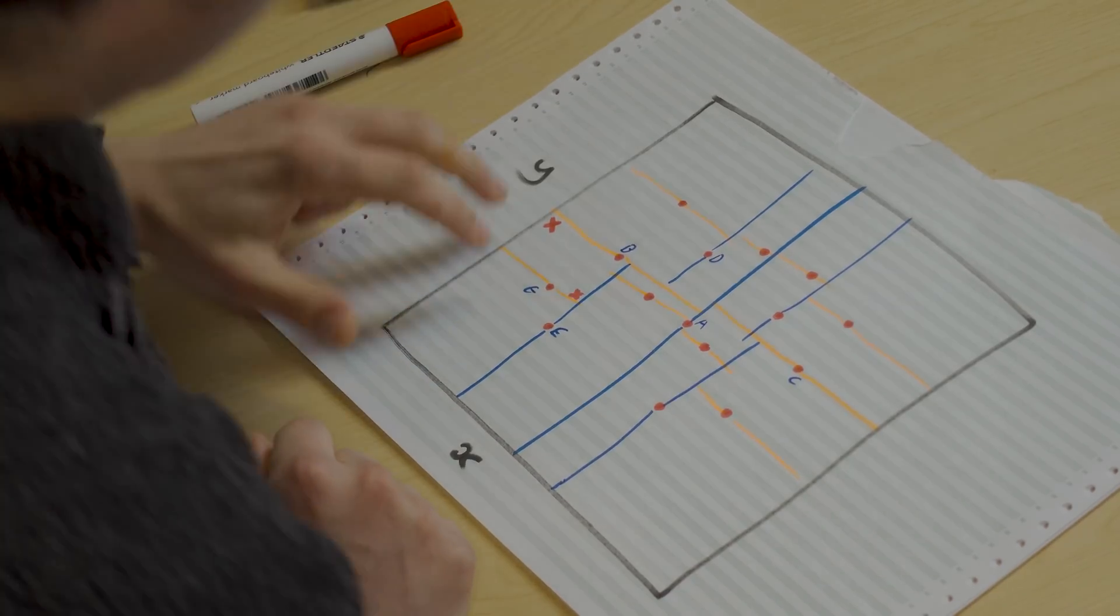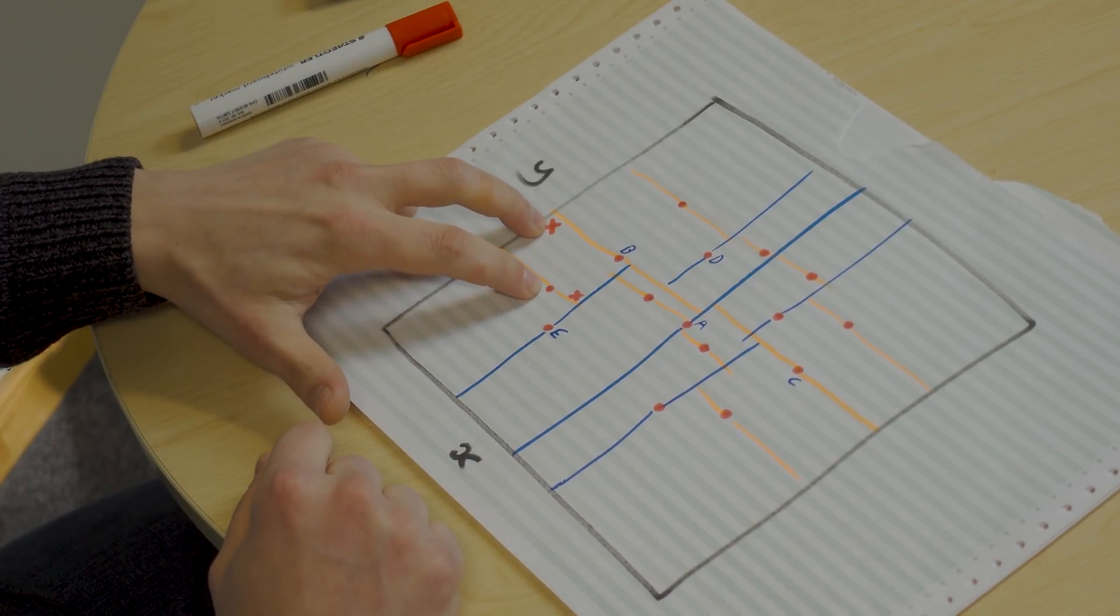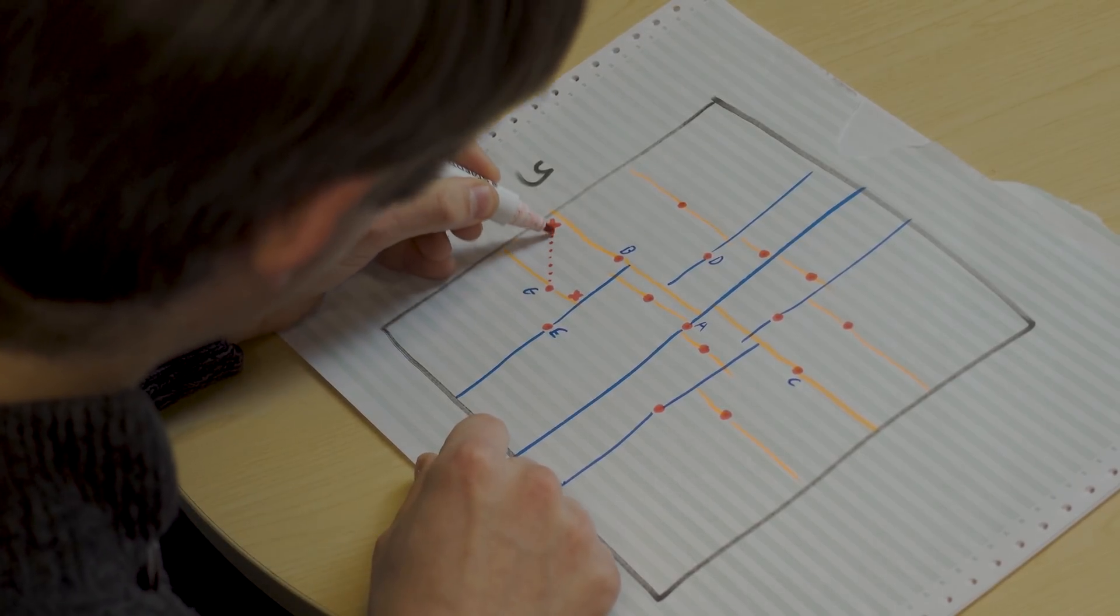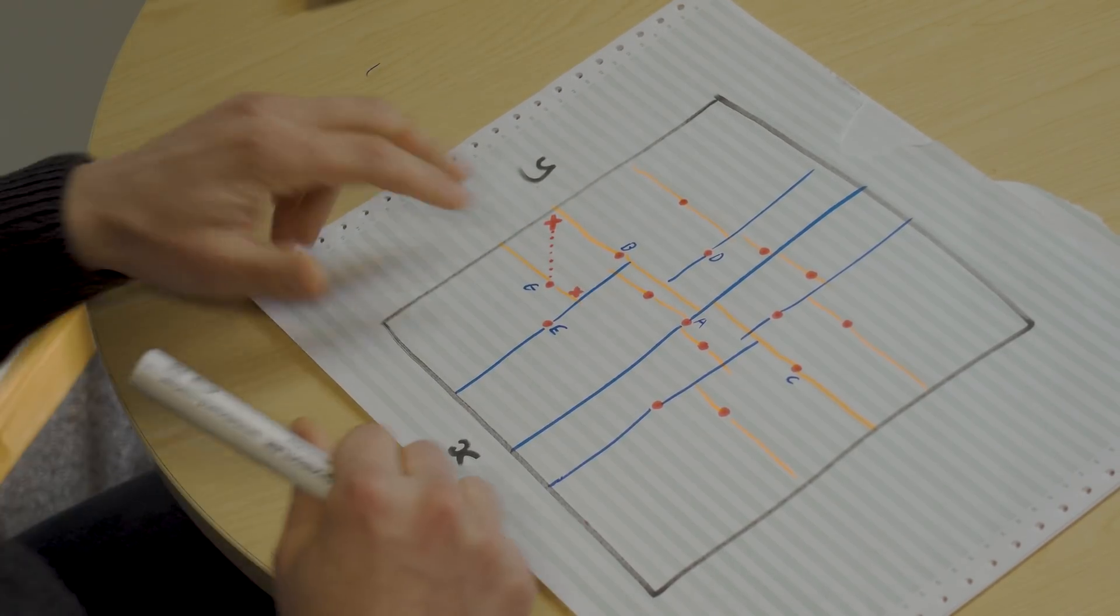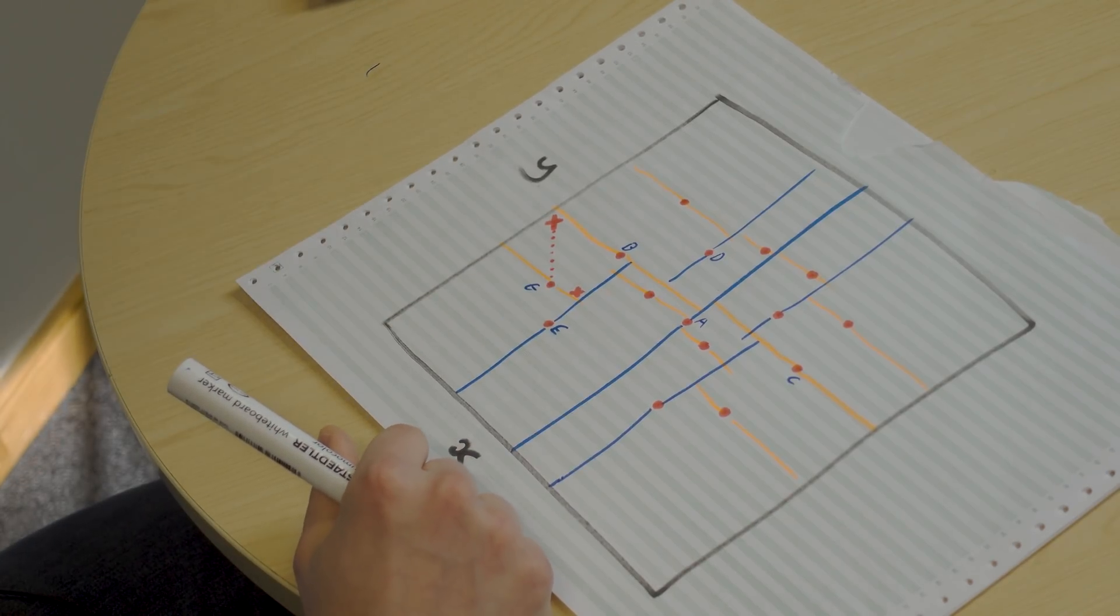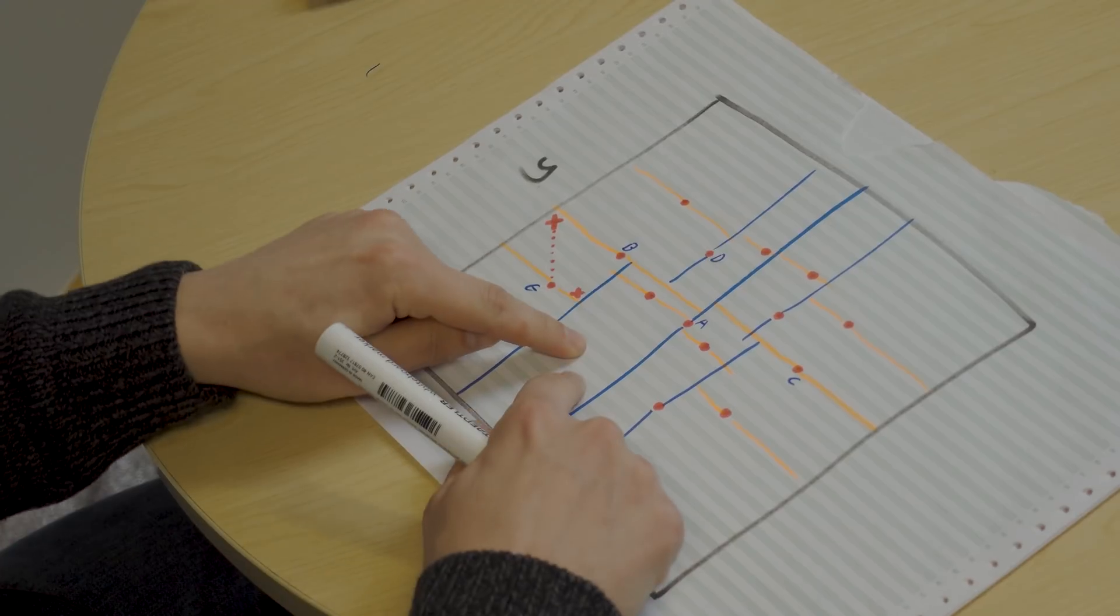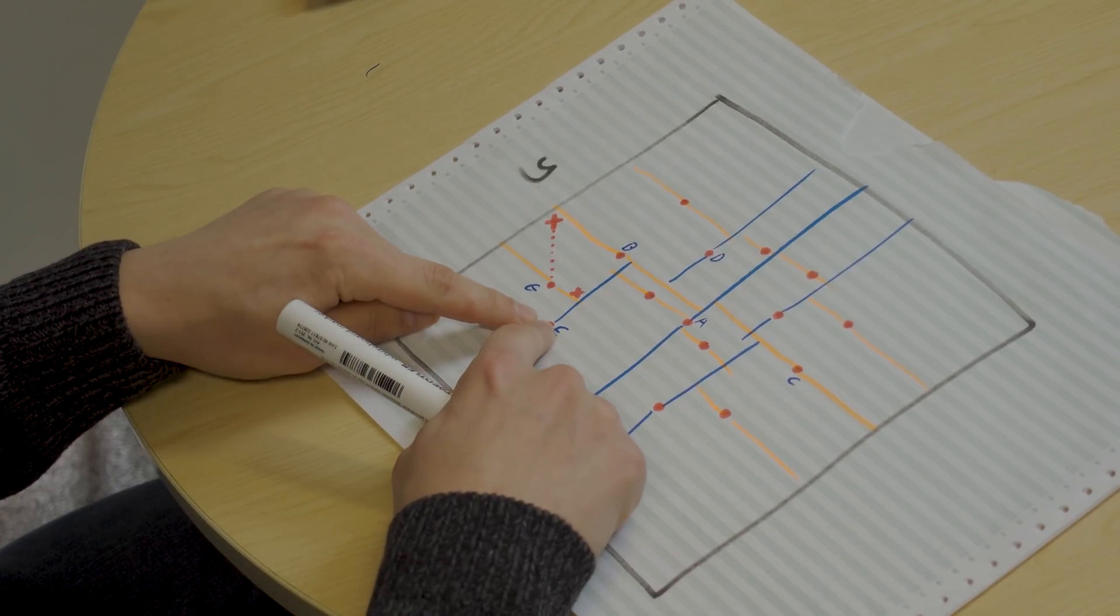So the first thing we do is we say okay, so this is our minimum distance. Let's draw that in so we can see it. So it's sort of, that's our minimum distance. We go up and we say okay, we're back up at E. Could it be over here? And that's the first question.